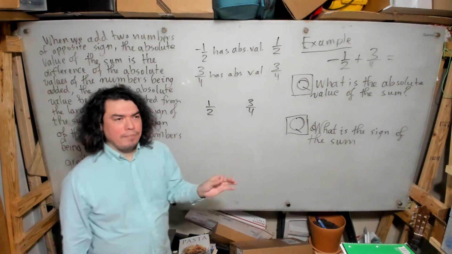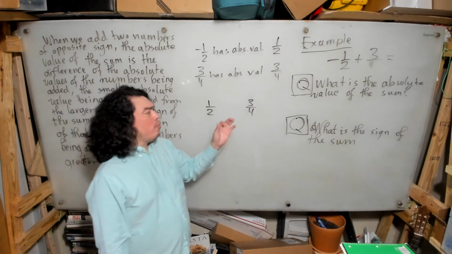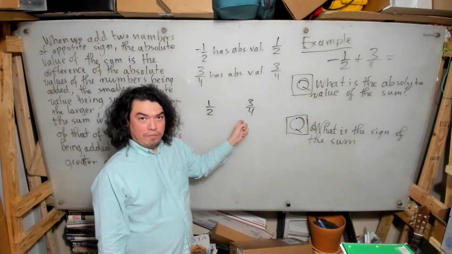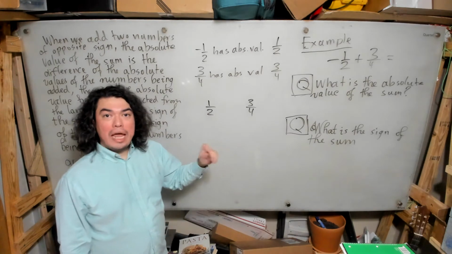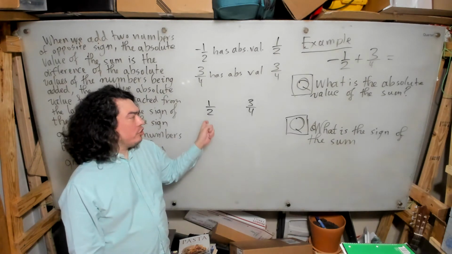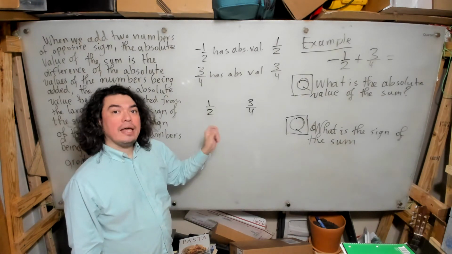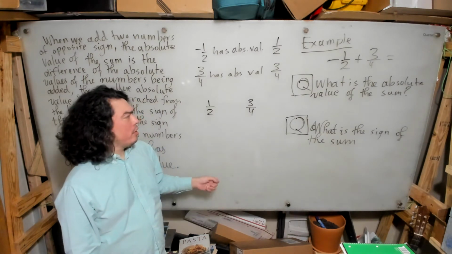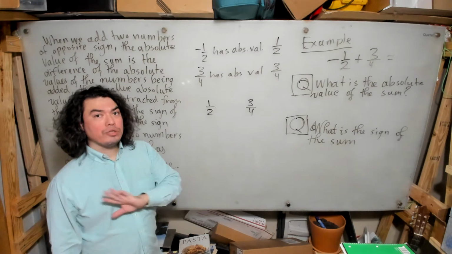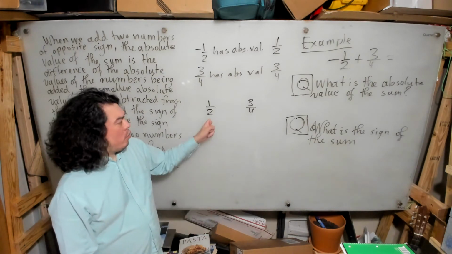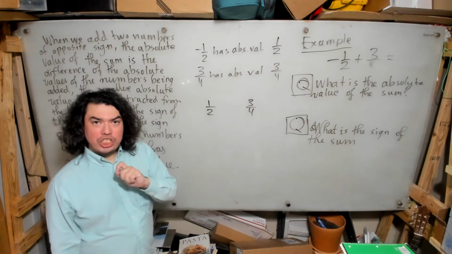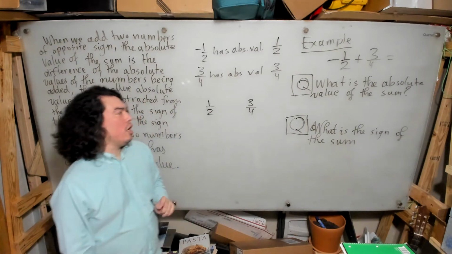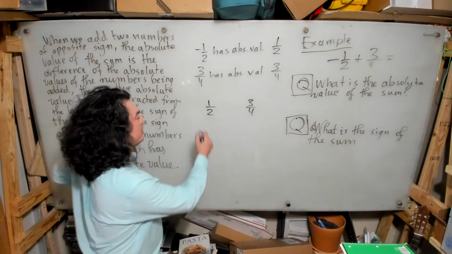Or let me restate that. Because we know that 4 is a multiple of 2 and a multiple of 4, we will aim to get equivalent fractions to these given fractions that have the denominator 4. This one already has denominator 4, so we're not going to have to do anything to it. We are going to have to multiply this by a fraction that equals 1 in order to make an equivalent fraction that has denominator 4. So let's do that together.